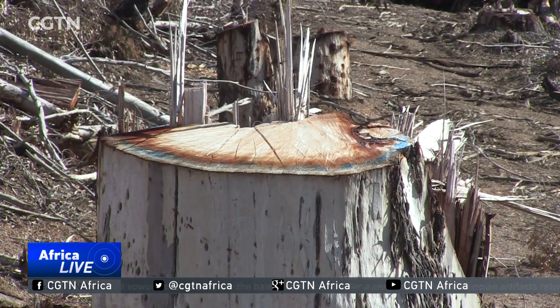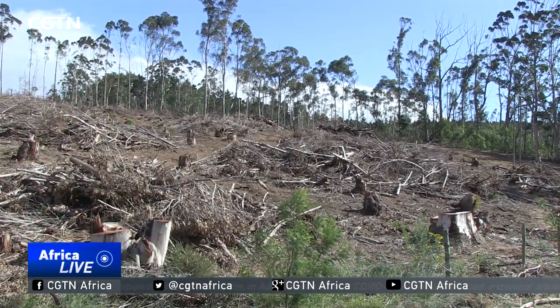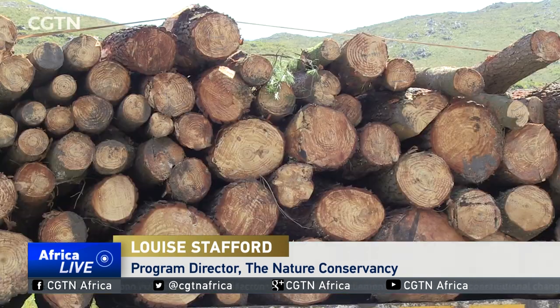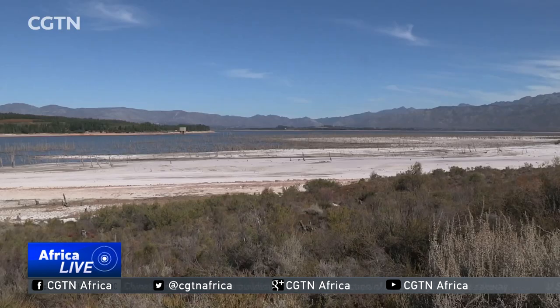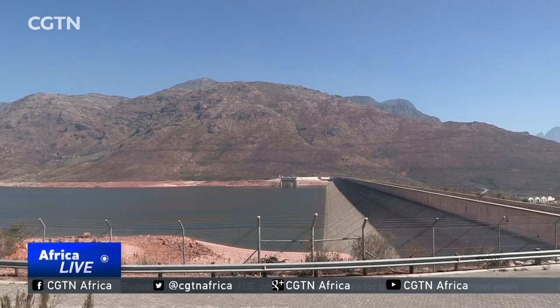Climate change and invasive trees pose a real danger to Cape Town, and the threat of Day Zero is still fresh in many people's minds. "Climate change is with us, and we experienced the effect of climate change in a very harsh way in 2018 when Cape Town almost ran out of water. By clearing the invasive trees in the catchments and restoring the catchments, we can reclaim two months' water for Cape Town — pushing back any potential Day Zero scenario by a further two months." This is part of Cape Town's broader water plan.